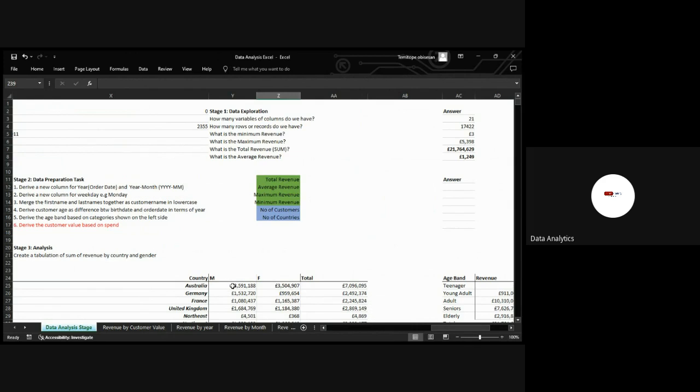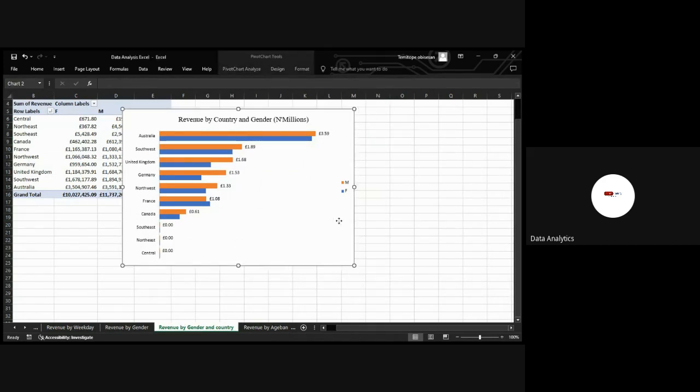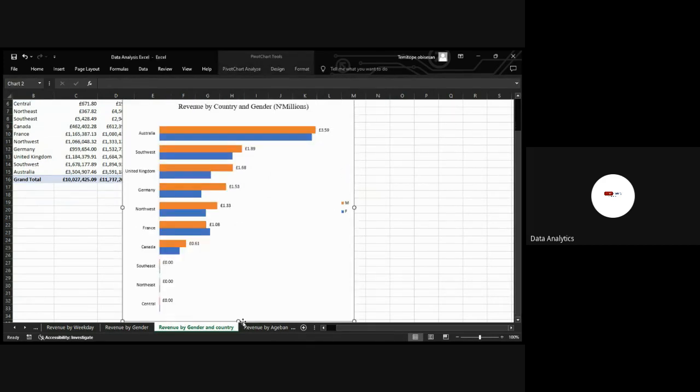If you look at the same value here, it's still 3.5. So it's not being matched together. The value you are seeing here is just for male. So the female is not showing because I will have to really elongate this guy. Let me show you what I'm saying.